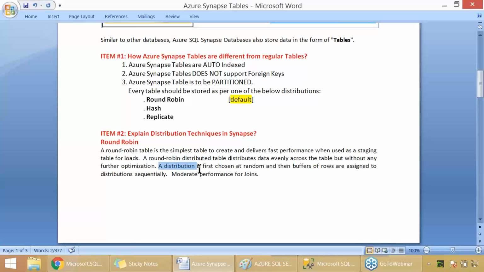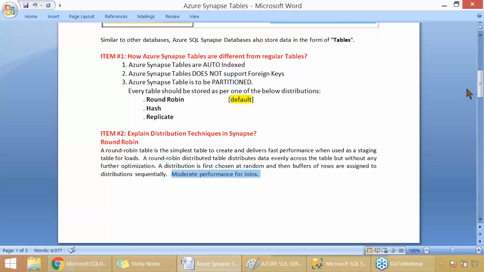A distribution is first chosen at random, for example distribution number 4, then 5, 6, 7, and again 1, 2, 3, 4, 5, 6, 7, assuming there are 7 distributions, 7 different partitions. Again 1 through 7, and so the story continues.